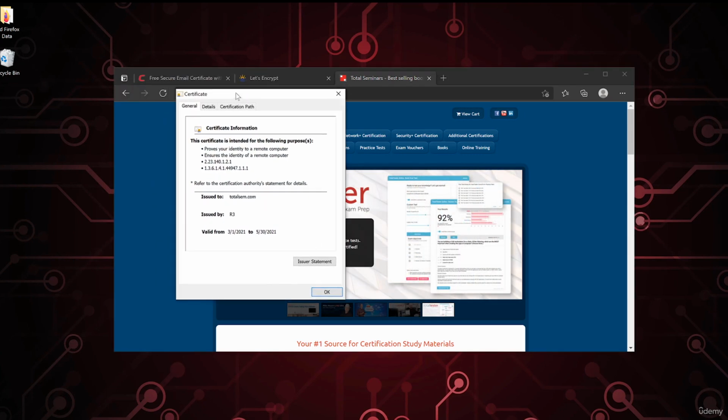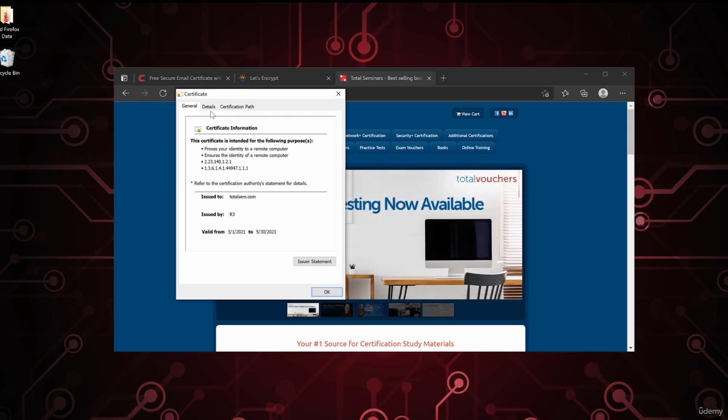actually view the certificate. Windows does a nice job of having a certificate viewer, just like you have Microsoft Word to view Microsoft Word documents. Then you have a built-in certificate viewer, which is part of Windows. So you take a look here, we can get some basic information, who it's issued to, who it's issued by, valid dates. But here's the important thing, right here at the very top.